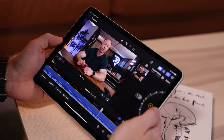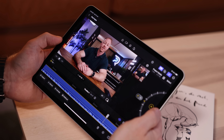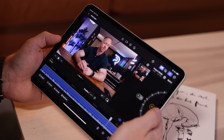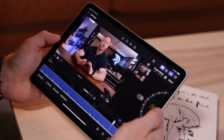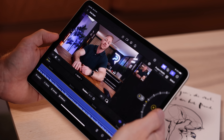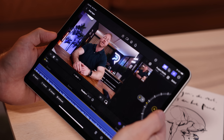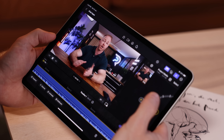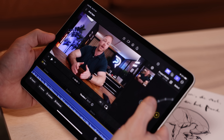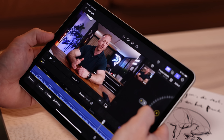It's a little too early to tell how good these apps really are, and I'm sure we will be seeing a lot of updates in the coming months. But for now, Final Cut looks pretty great from where I'm sitting. Don't expect a full port of the macOS version, because it's definitely not that. This is more like a reimagining of the app specifically for the iPad, and it comes with some iPad-only features too, like the jog wheel, which is a very clever touch-based way to navigate the timeline. I'm looking forward to using this a lot more — do let me know in the comments if you're interested in a deep dive into this app.